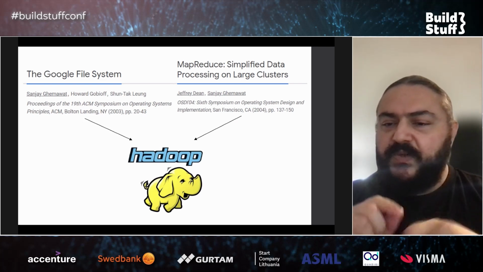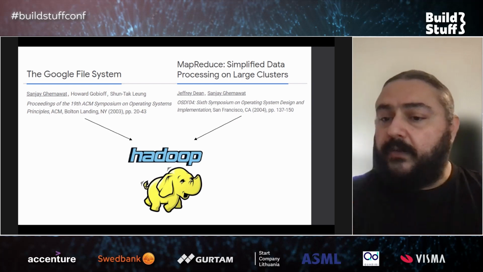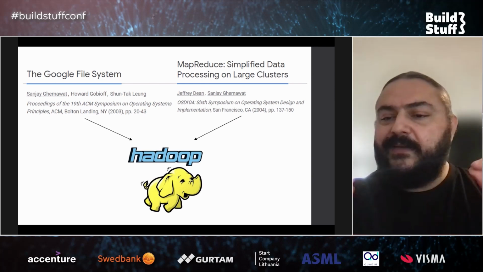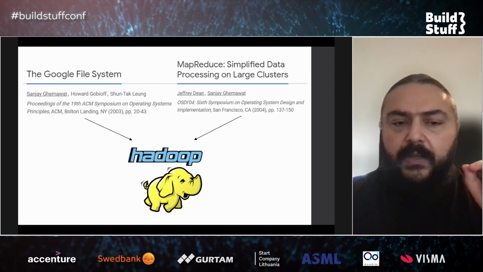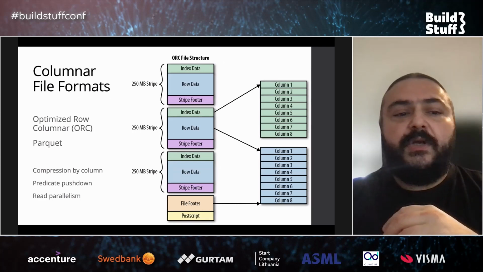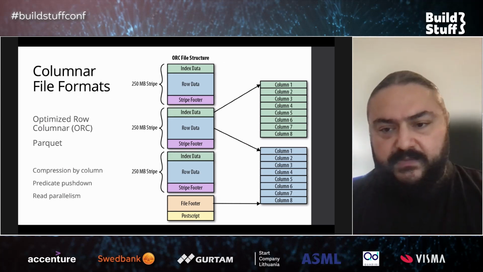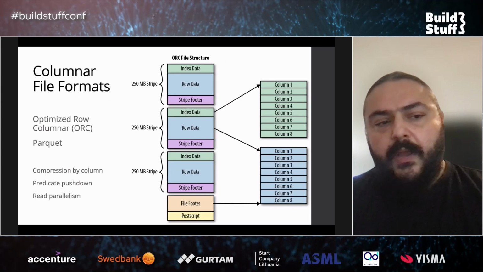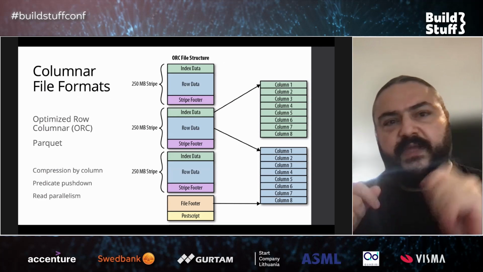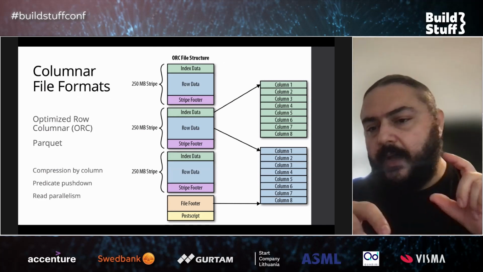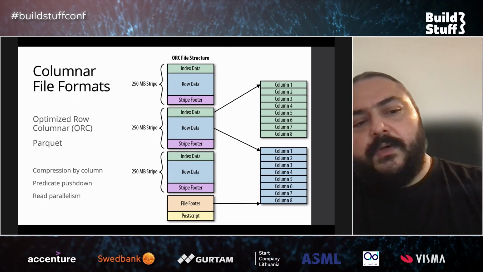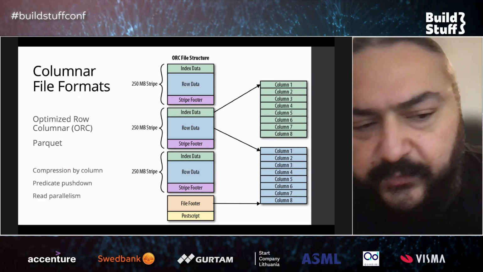What if we actually could manipulate the data a little bit before we write it into a file? Not to the level that databases build indexes and maintain very complex in-memory structures, but we can manipulate it enough to optimize some types of queries. And this is what brought about the invention of columnar data formats, columnar file formats, which are ways to actually store data, again, in files, which is still very cheap on cheap storage. But because we organize the data in advance in the file, it lets us take advantage of certain properties of the file to query not the entire file, but rather a small subset of the file. So there are two popular formats called ORC and Parquet. They're basically the same thing. They do the same thing.